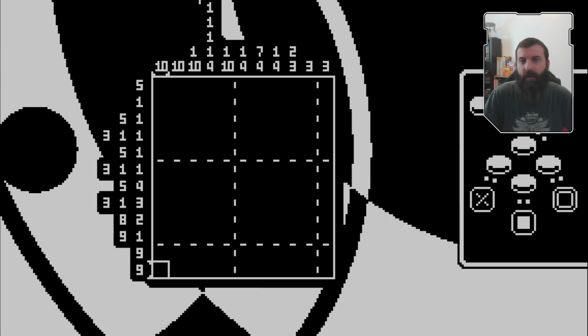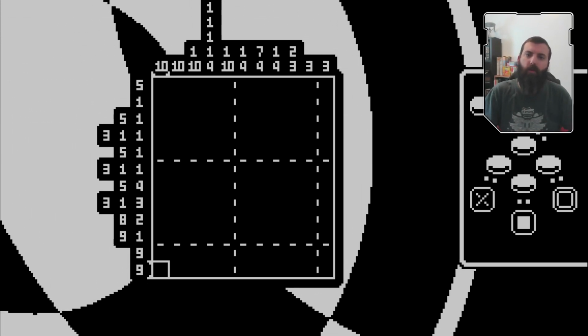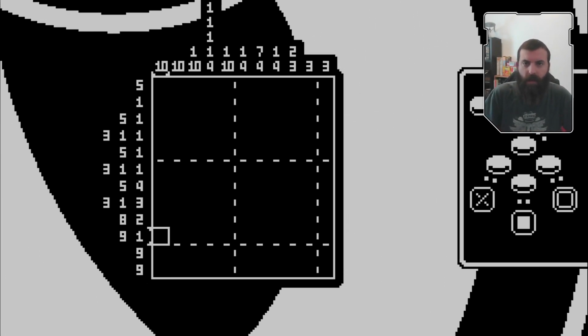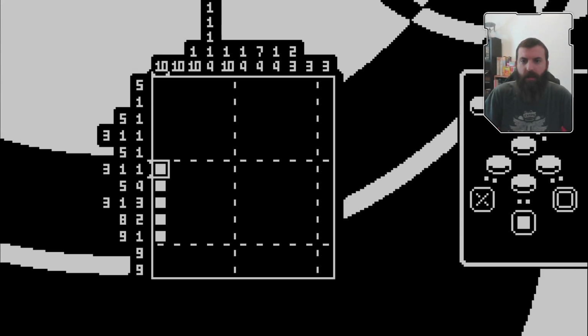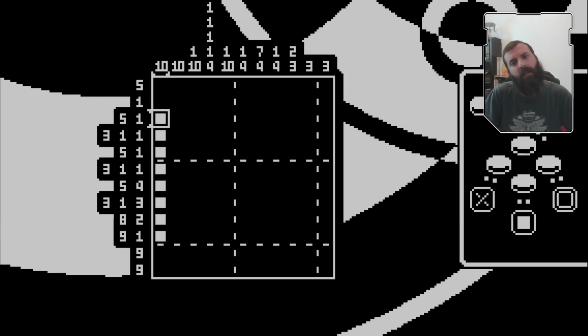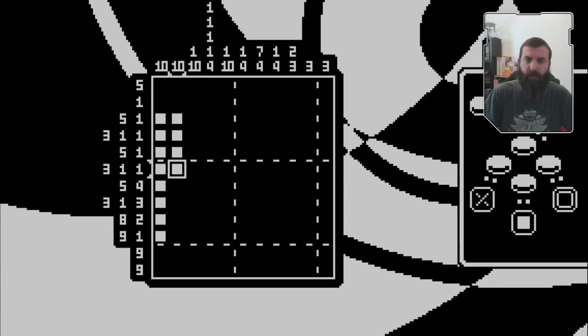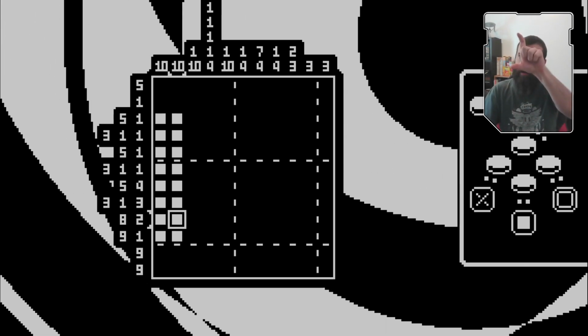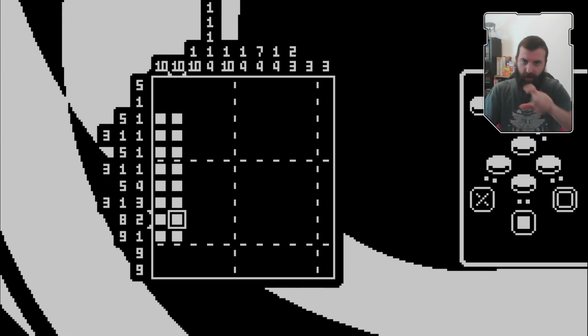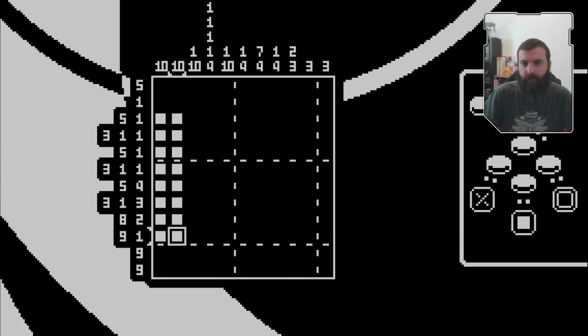Okay, so we've got 12 tall. And we've got a couple of 10s here, so we can go ahead and fill in these 8 because those have to be filled in. The highest arrangement and the lowest arrangement will always cover up that part.